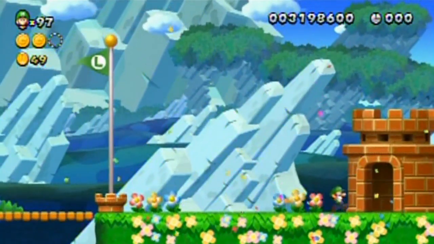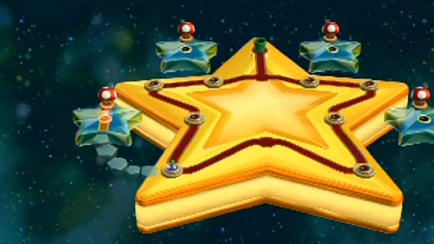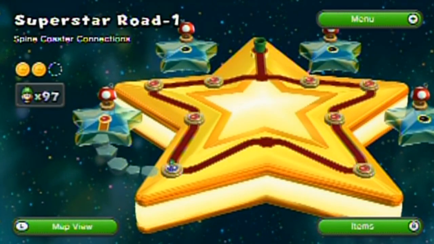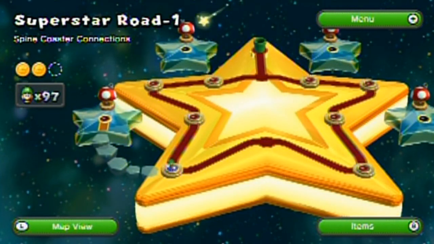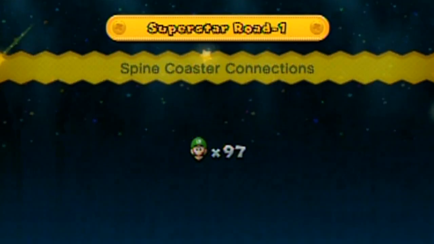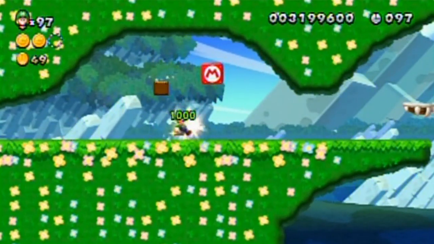And after you complete a Star Road stage, Super Star Road stage, it'll unlock a pathway over to the Mushroom House nearby. Like, 1 and 2 will lead to that house, 3 and 4 will lead to the one above it, 5 and 6 will lead to that one above it, etc., etc. Anyway, let's go back to the stage and see how I fare on this high-speed stage of doom.